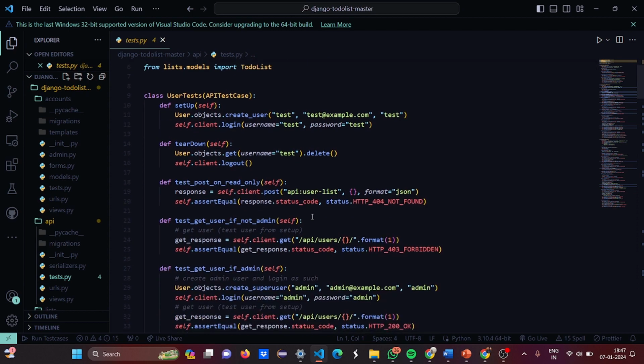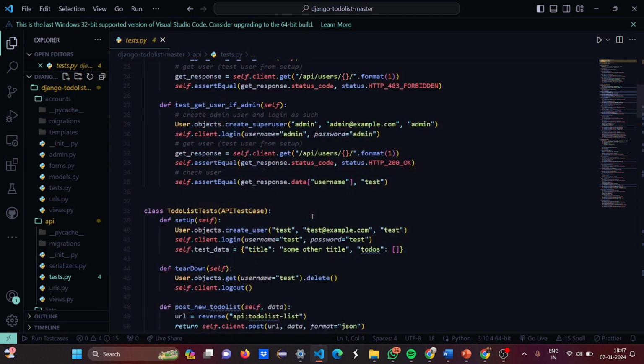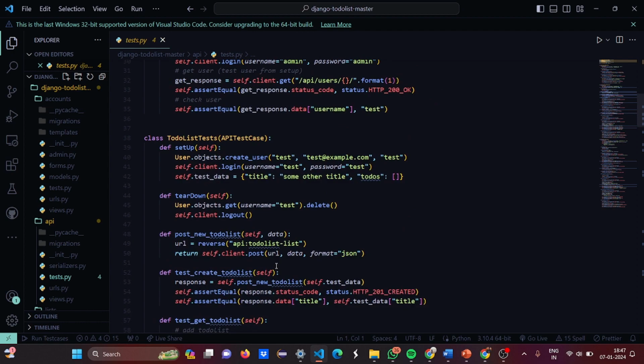The tear down, which I told you there, the test, post, test, get, these are validated here. Certain things are defined here. The username, password, test. If it's test, then no user has been defined till now. The user is not logged in. If authentication ID is set, that means a person has logged in.